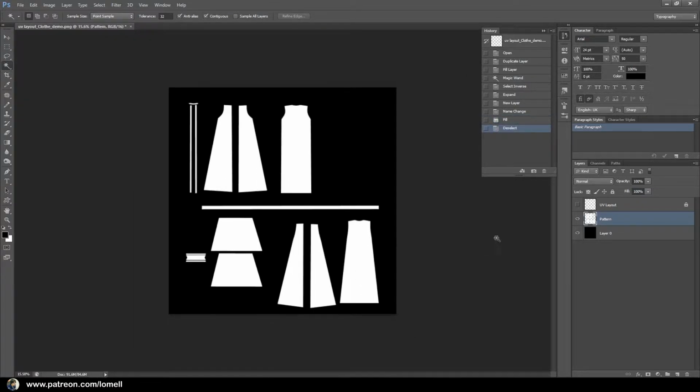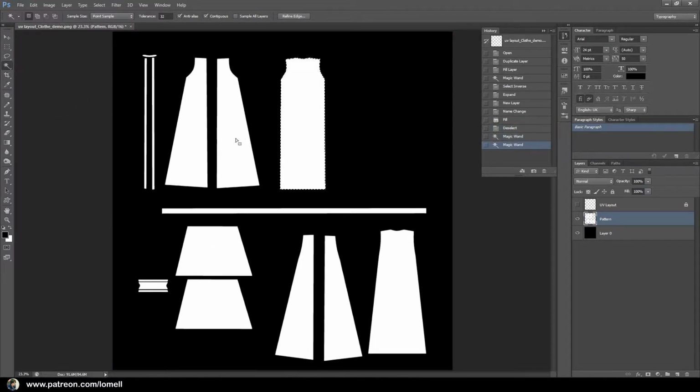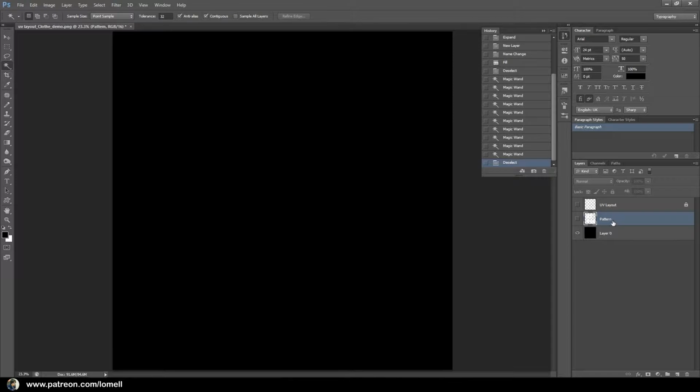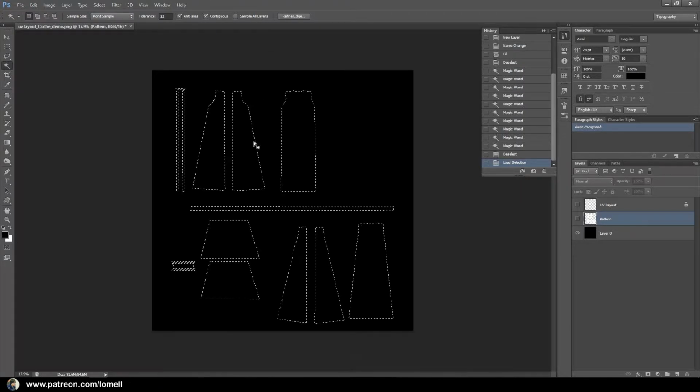The reason that I created this layer is that it would be much faster for us to select those Clothe patterns using this magic wand. You just have to click on those patterns to select them. Press Control D to deselect, or you may close this pattern layer, press the Control key on your keyboard and click this icon, and it will instantly select those patterns.